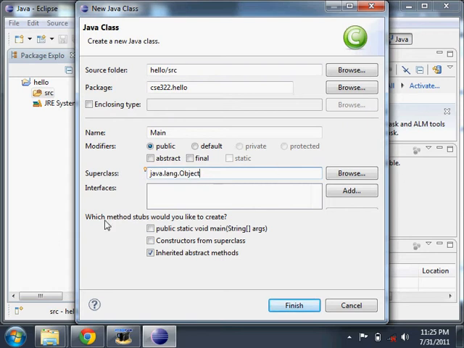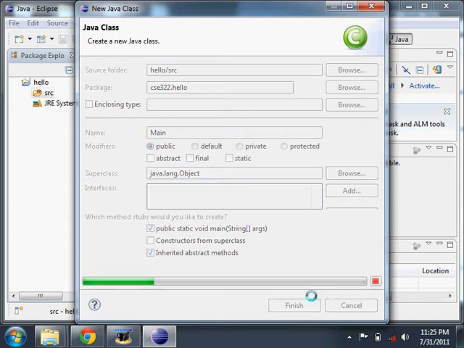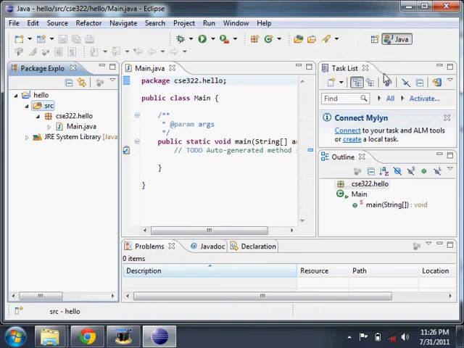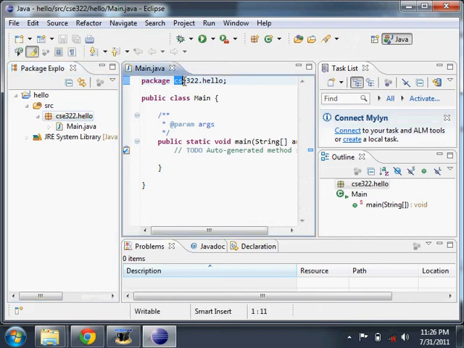And look at this. Which method stubs would you like to create? Public static void main. This is very convenient. I'm just going to click that and hit finish. And you'll see in this src folder, it has created a subfolder called CSE322.hello. That's in fact the package name.